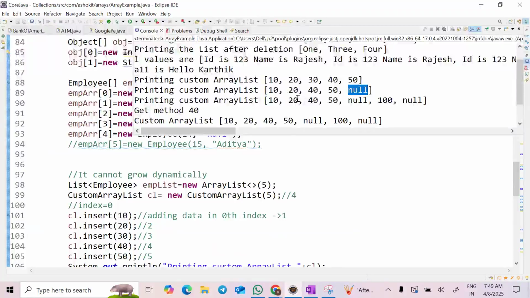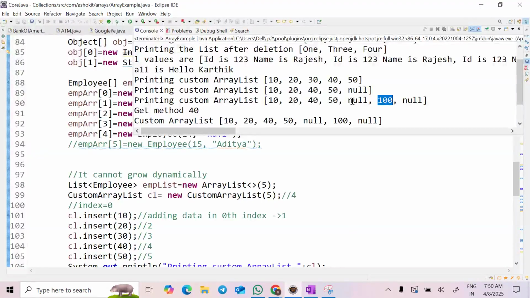Now, after that, what am I trying to do? I am adding 100, correct? Now look here. Currently, how many elements have I added? 5. So after adding 5 elements, what is my index value? 5. So whenever I am trying to delete, I have to reduce the index. Let me tell you what will happen if I don't reduce it. The index will still hold 5 only. Agree? Yes. Next time, when I am trying to add 100, which index is 100 going to? The sixth index. See, 0, 1, 2, 3, 4, 5.